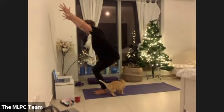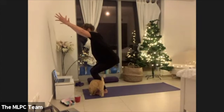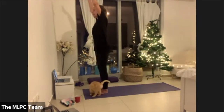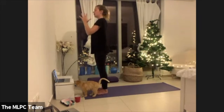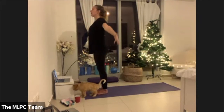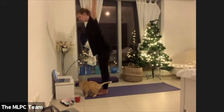Stay for just a couple more breaths in your chair, building power, building strength. And then just press through both feet, lift your arms up to stand on an inhale, and then take your palms into your heart center. Nice, let's inhale, arms up towards the sky, big reach, big stretch. Exhale into a fold.